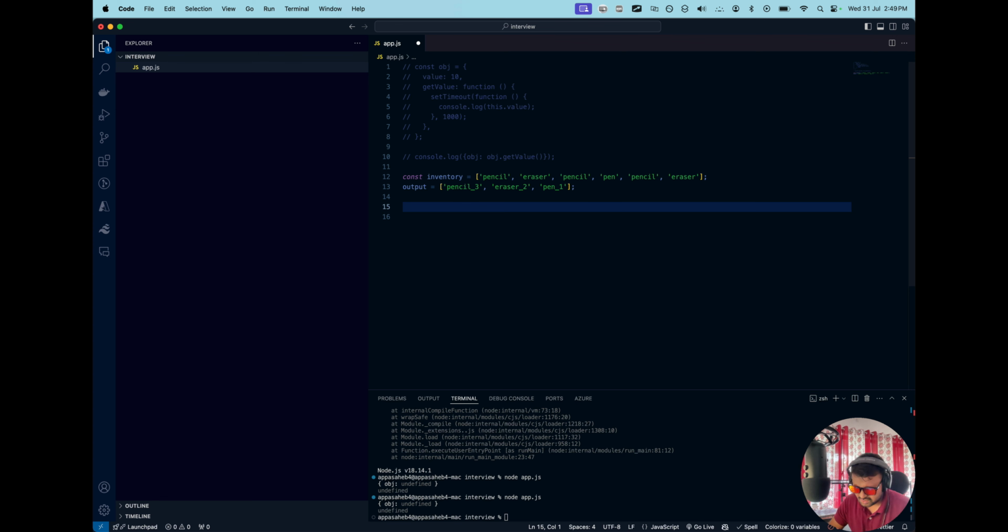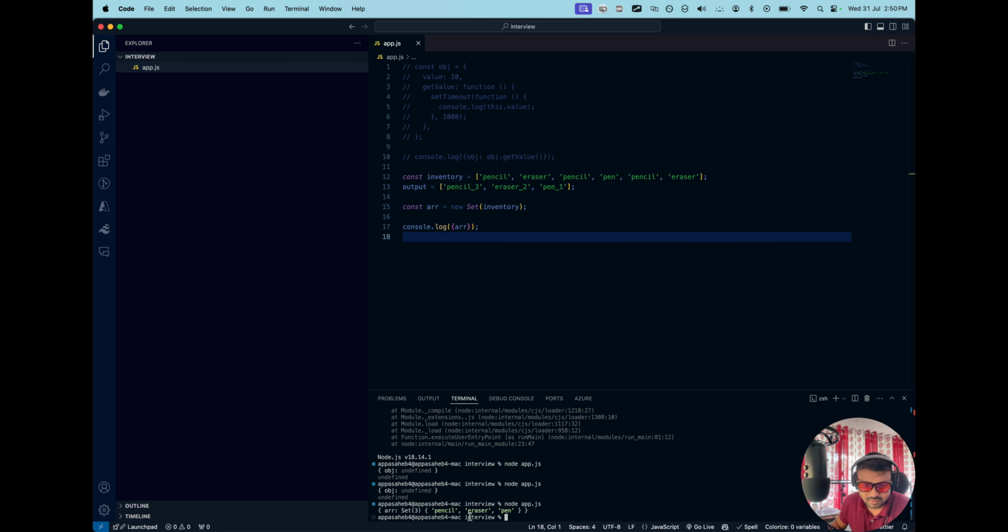Okay. So const unique, I'm defining a new Set equal to the array.